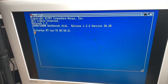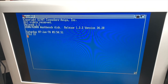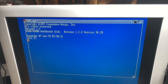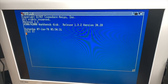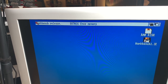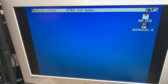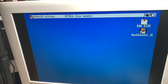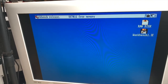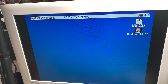Let's see if we still have the chip mem, or if this really overlays the chip mem and we only have the standard 300 something in Workbench. Yeah, it's still there. Awesome. I have no idea if it works, because we just see it here, but let's pretend it does for now, and we will test this thoroughly later. Okay, so now we have the clock, we have the memory expansion.